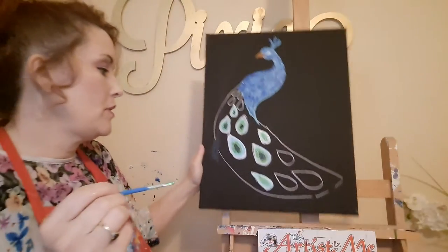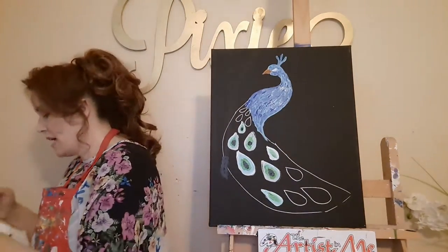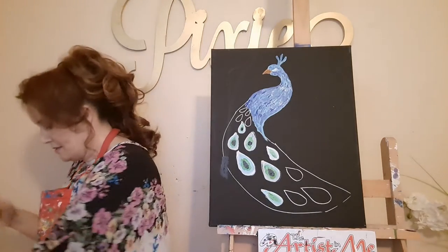And I don't have to clean my paintbrush until I go to get black. The black on, the black off, because it will make all your colors look kind of gray.